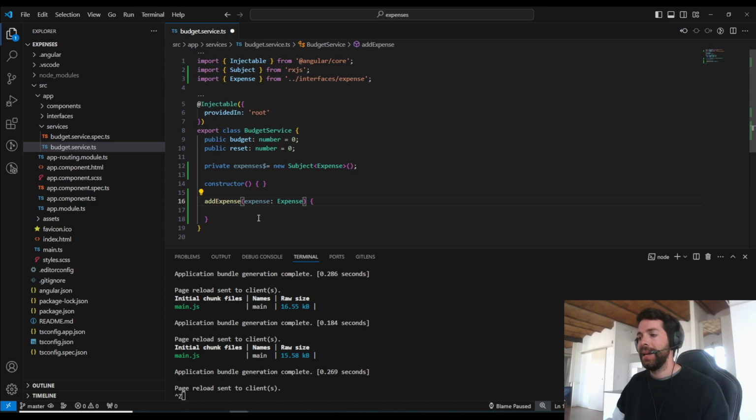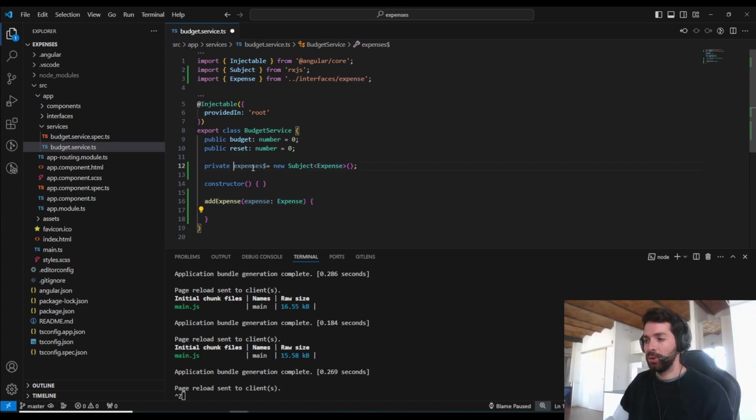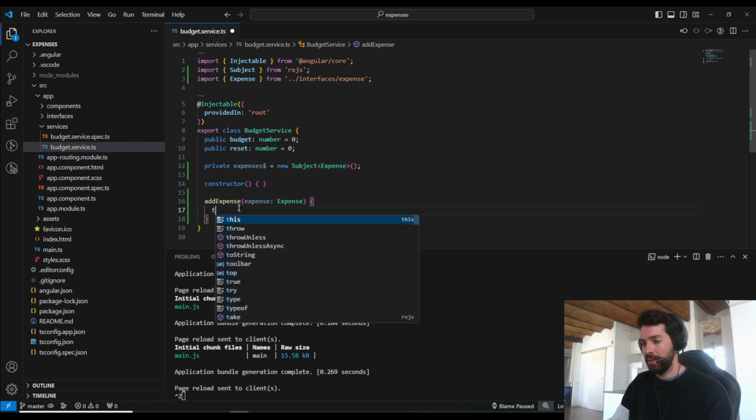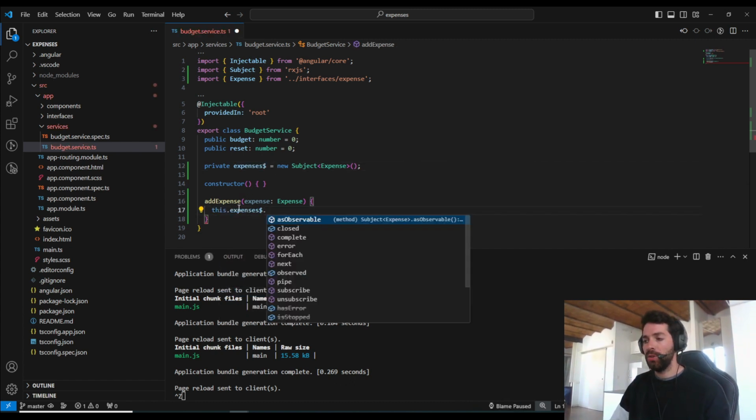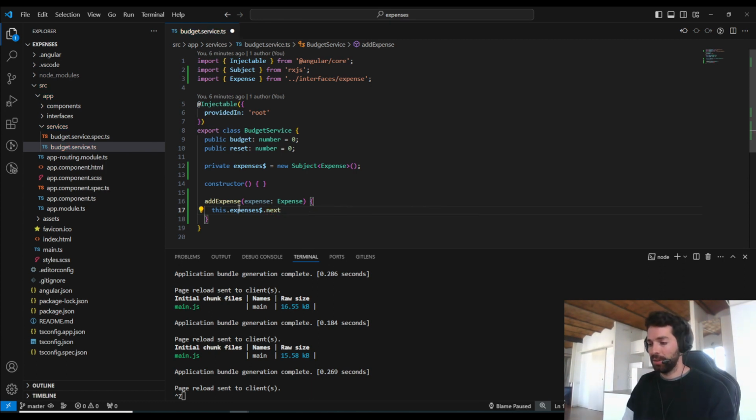And what we need to do with this object is use this instance that is private, and we need to use the method next in order to add this value to our observable, and then all of the components that are subscribed to this observable can get this data. So I will put next, and I will send this object.